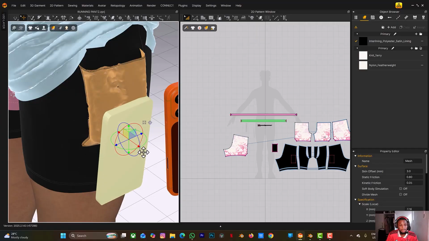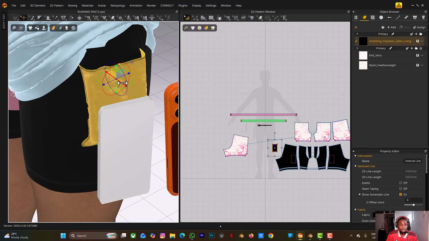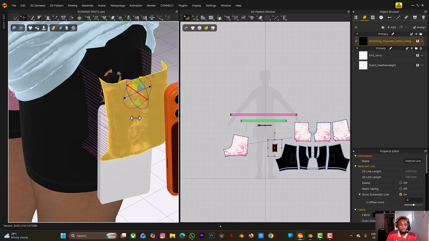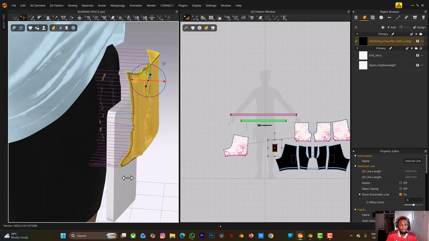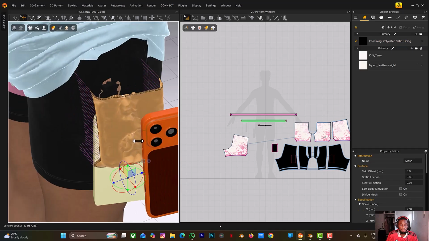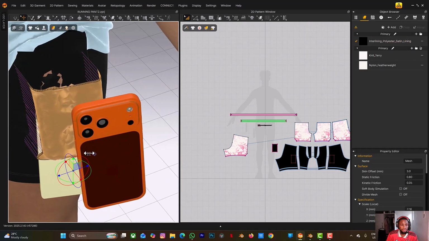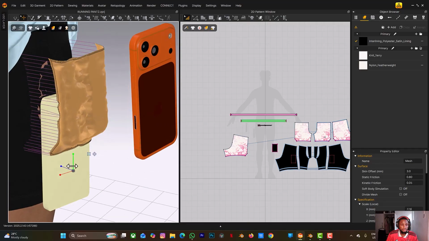Hey, Ctrl Z. I have a problem. The gizmo. Okay, I think I'll just use this. Let me bring this out first, because you can see the mesh already started from here. So I'm going to select this, and you can also use this to drag it up a bit. Let me see if it works. It should come up now. If it doesn't work, oh sorry, I mean this.